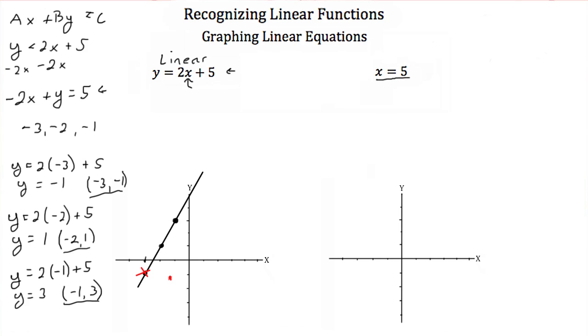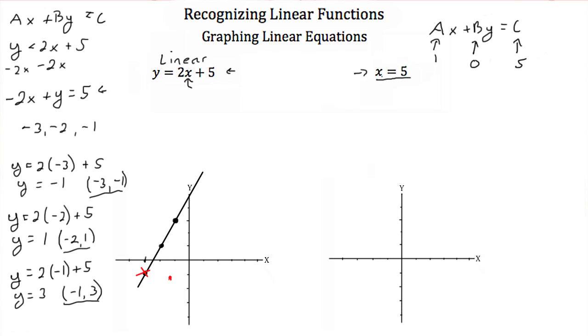x is equal to 5. Now to test if this is a linear equation, you usually want to put it in the standard form, but you may or may not realize that this equation is already in the standard form. In this case, ax plus by is equal to c. Our c is 5. Our b is 0, which is why there are no y terms in this equation. And our a is equal to 1. So x is equal to 5 is already in the standard form, so it is a linear equation.